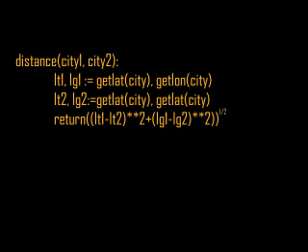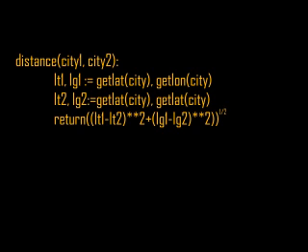These variables are getting values using the get latitude city function and get longitude city function. Understand? So these two functions are called selectors. Why? Selectors are used to retrieve information from the data type. So these functions are used to retrieve the values from the data type, so they are called selectors.